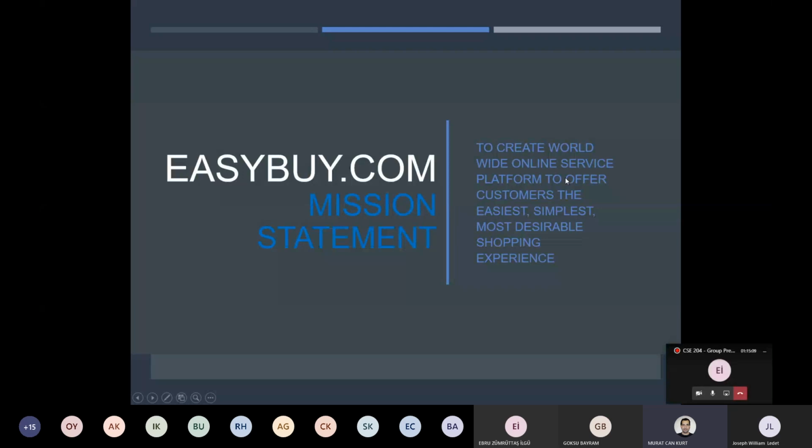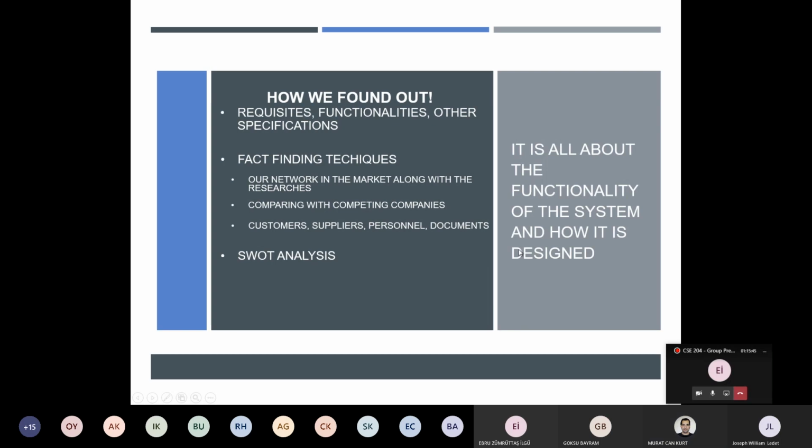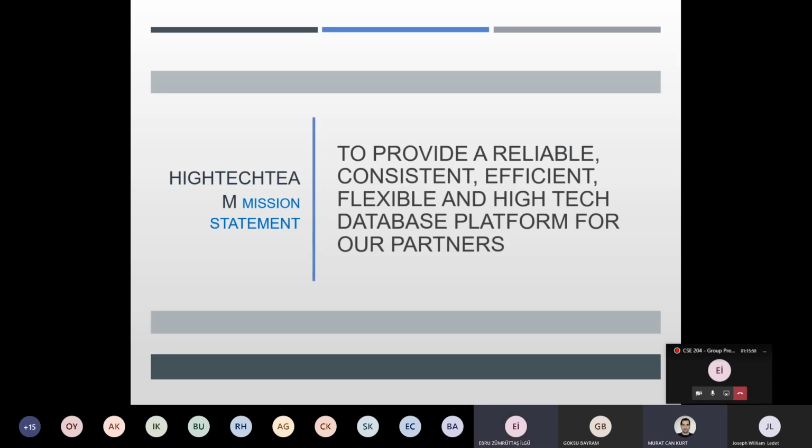But before diving into the subject, I would like to start with the mission statement. Mission statements are crucial, like knowing who you are. I would like you to have a look at this mission statement of simplebyte.com. And now, please have a look at our mission statement too. As it is obvious, at least for us, our top priority motivation is to contribute to the achievement of the mission statement of simplebyte.com, which brings us to our mission statement that leads how we should focus on our approach to a project.